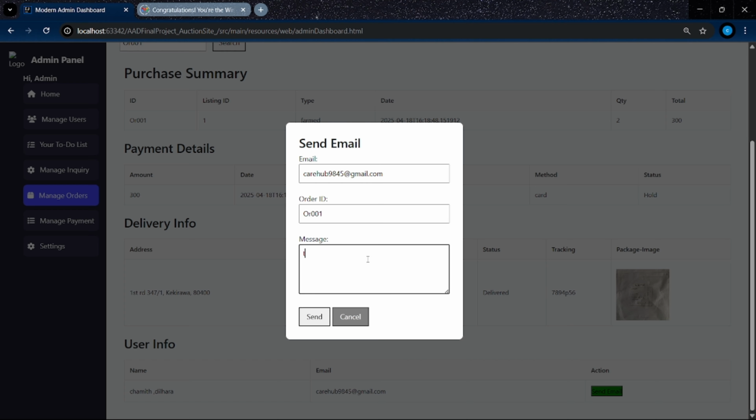If the buyer opens an inquiry, the admin can send an email to the seller saying that you have an inquiry from the customer.